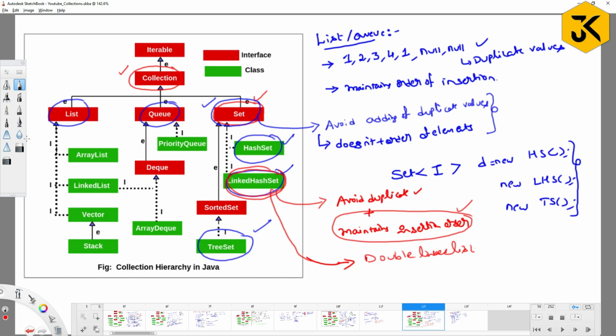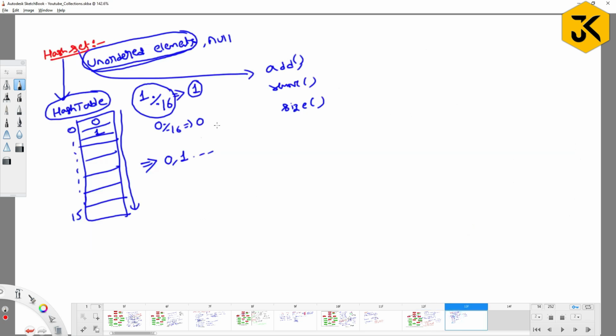Yes. Next, we'll see the SortedSet. Guys, SortedSet is a sub-interface of the Set interface, which I can say simply with the help of the hierarchy: it extends the Set interface, which means the features of the Set are inherited into the SortedSet.